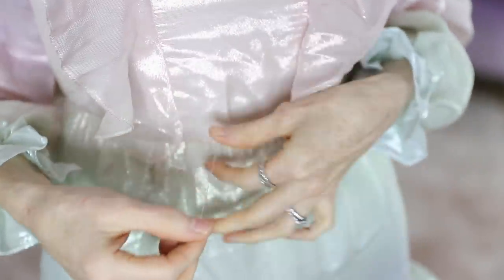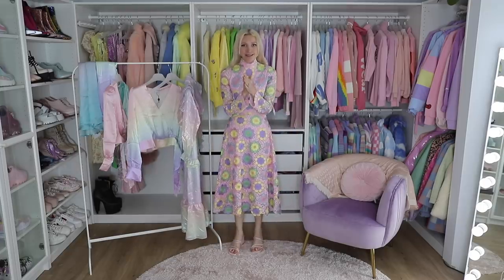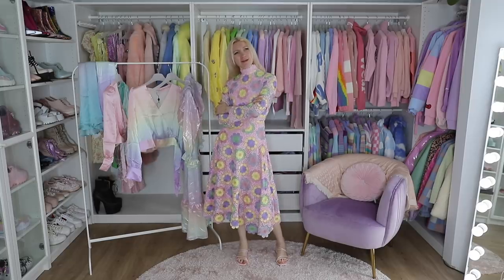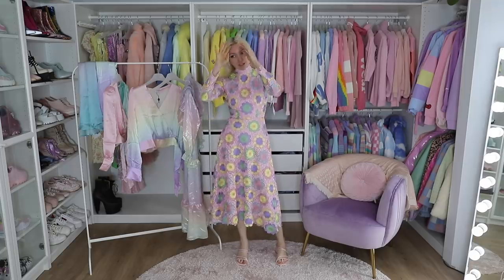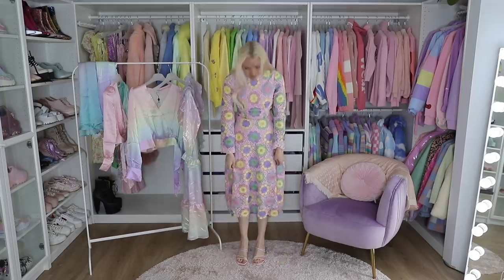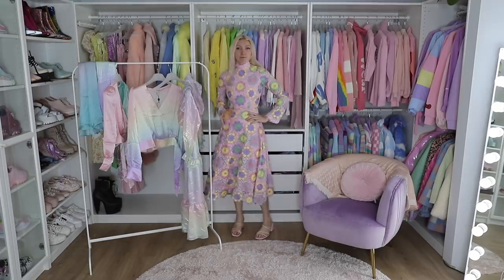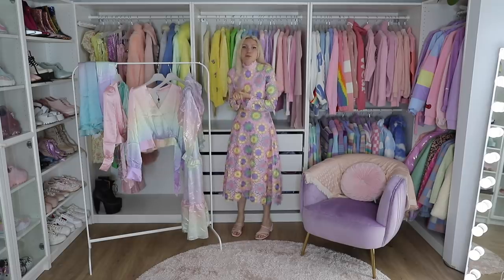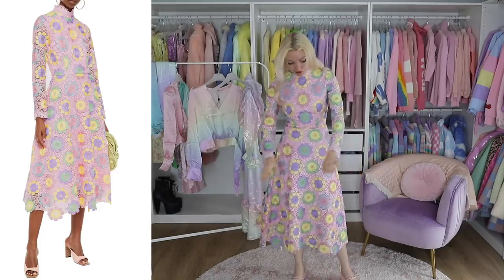The next one that I'm trying on looks like it's made a lot better than this one. I love this. This is crazy — this is really over the top. I don't know where I'll ever wear it, because to me this is a little bit too much to be a dress I'd wear out on a lunch date or a dinner date, maybe because of how loud it is. I don't think I would feel confident wearing this somewhere normal, but I would wear this somewhere quite special — maybe fashion week or something like that. It's so well made. I can't get over how good this garment is.